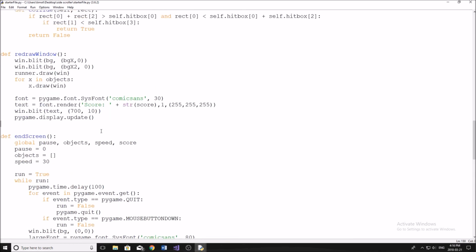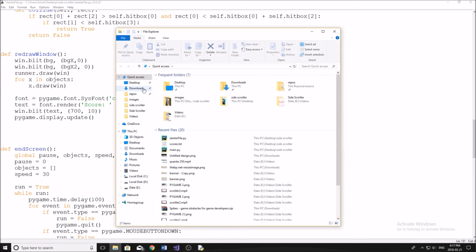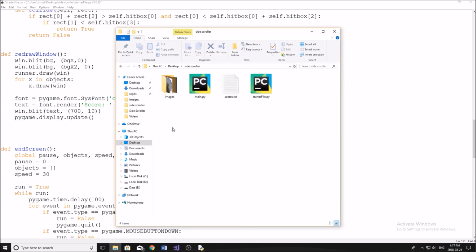Now what I'm going to do for our previous score is I'm simply going to write it into a text file. In Python, it's really cool and really simple. You can write stuff into text files really easily, and that's how we're going to save our score. And you could save other attributes in there as well. Say if you had characters that you were unlocking and you wanted to save which ones were there. So what I'm going to do here is simply open up the folder in which I have the game.